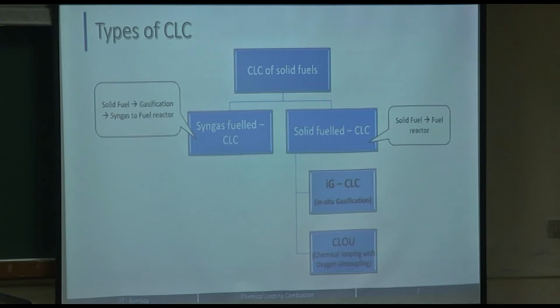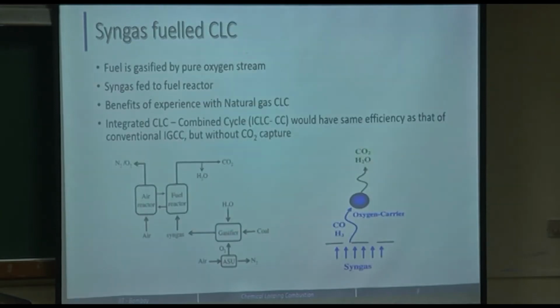And chemical looping with oxygen uncoupling is where we use special kinds of oxygen carriers which actually give oxygen in gaseous form, unlike the one wherein we use redox reactions. I'll come to that. So in this case, as I was saying, in some variants an air separation unit may be required. Here the air separation unit is used, the oxygen is used to gasify the coal, and then the syngas is fed to the fuel reactor. Then the looping is here, and you get the nitrogen rich air, which can again be used for electricity generation, and the pure stream of CO2 here. So it looks something like this.